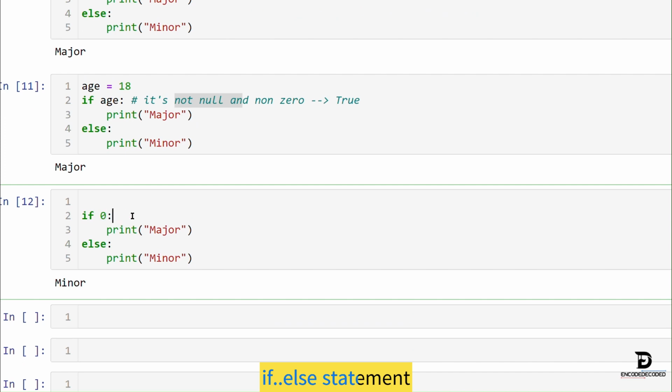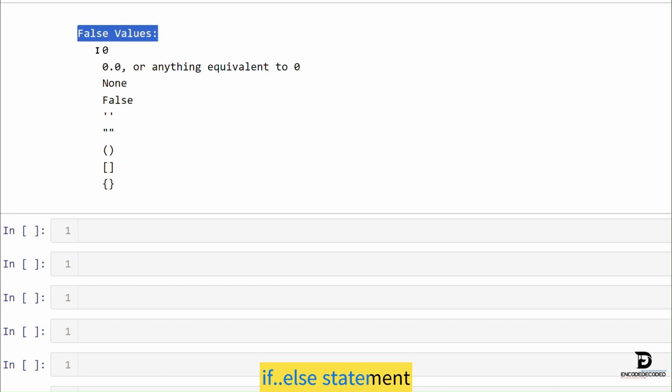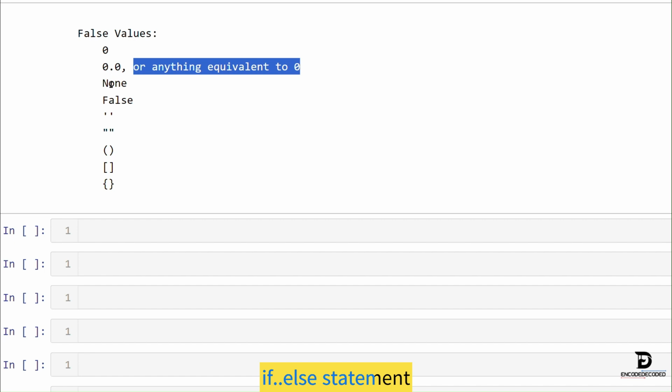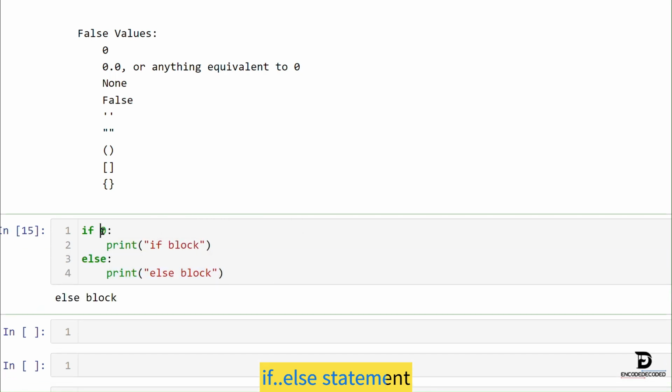Let's run this and see the output as minor, because 0 means false, so we go to the else block, print minor. See here, these are the false values: 0, 0.0 or anything equivalent to 0, or None, False, empty string, empty tuple, empty list, empty set. If we try with these false values, every time we will end up with the else block.